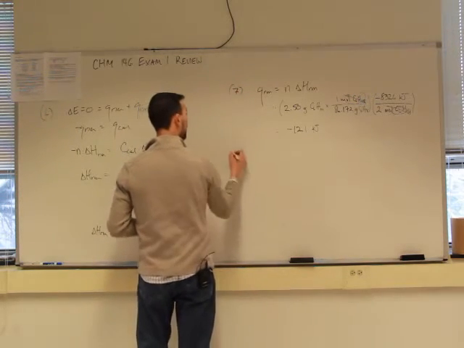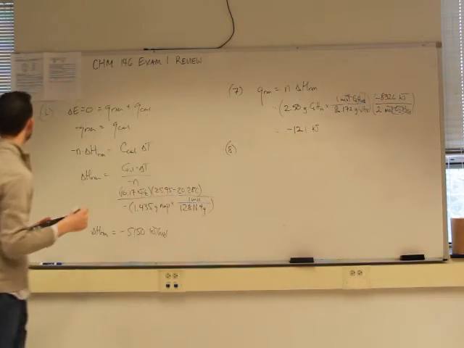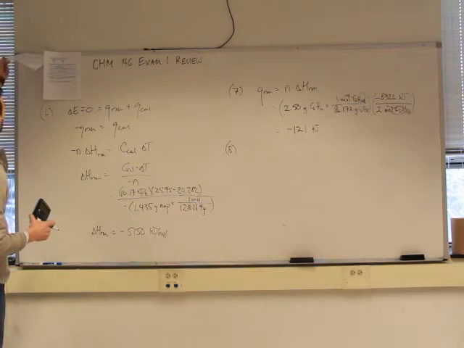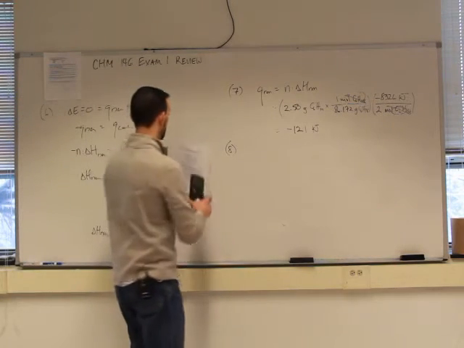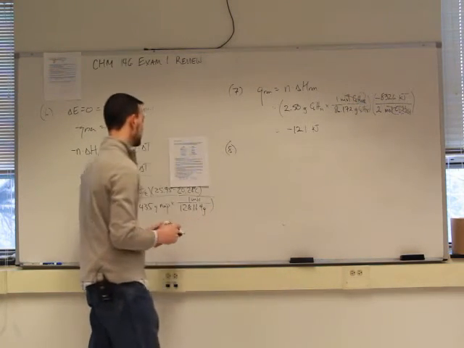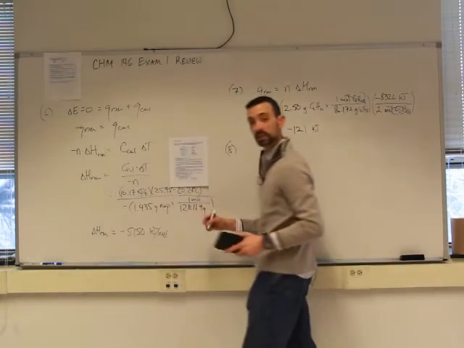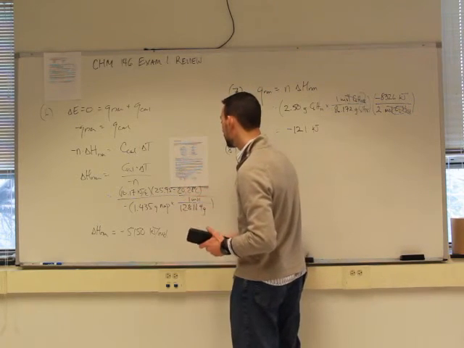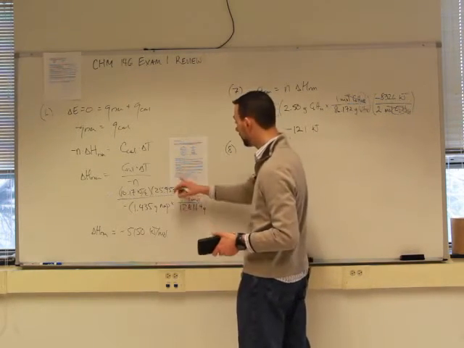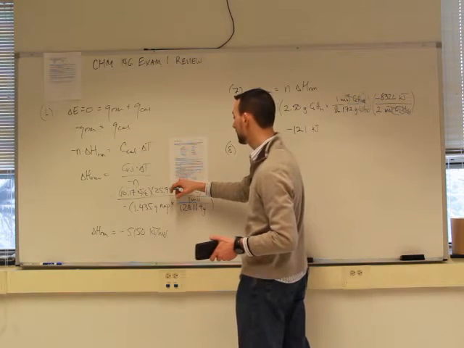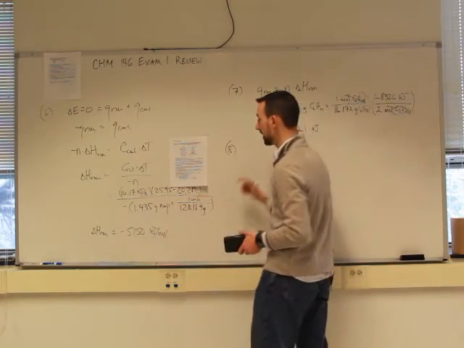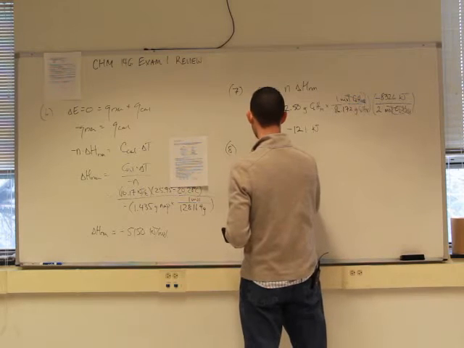So this was 7. Number 8 is an example of Hess's law. Determine the heat of reaction for the oxidation of iron given the equations that we have listed here. So we've got 3 equations that we need to combine here. Let me get them a little closer so I can see them. Our overall goal, as you could see from the paper, is to have a coefficient of 4 on iron. So if I look at the 3 puzzle pieces, as I like to refer to them, only one of them, the first reaction, has iron in it. So I'm going to need that reaction used in its forward direction in order to maintain the iron on the left side of this reaction.